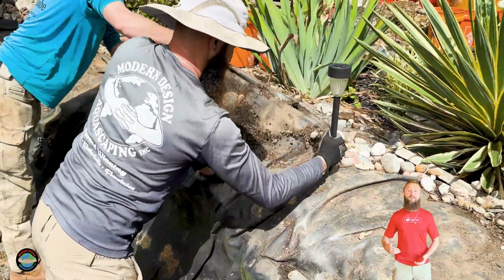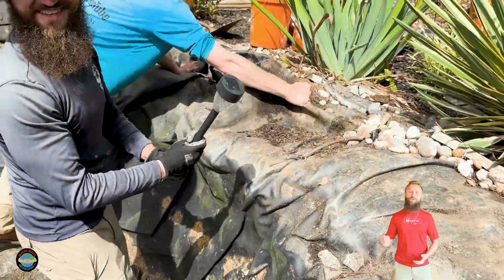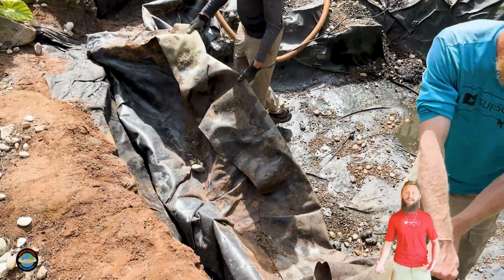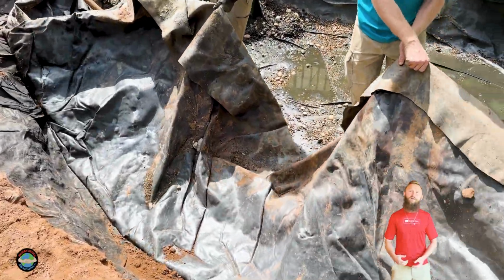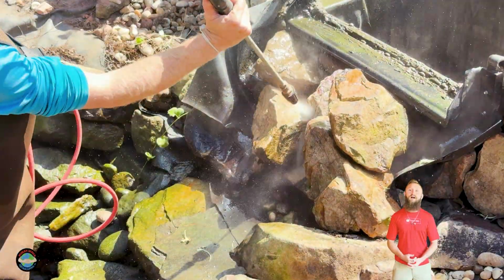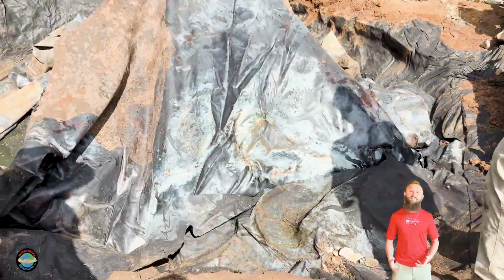So one of the biggest frustrations from them was exactly that. They have to literally fill this thing up on a daily basis. They've been doing it for the last 5 years. They've got super high water bills, and even in the wintertime, they're rolling out a frozen hose. They're filling this thing up. It's losing multiple inches per day, and there is a constant fear that something bad is gonna happen to these fish.